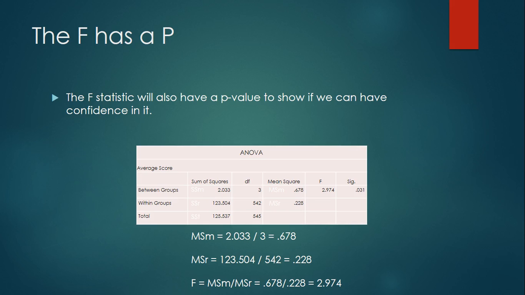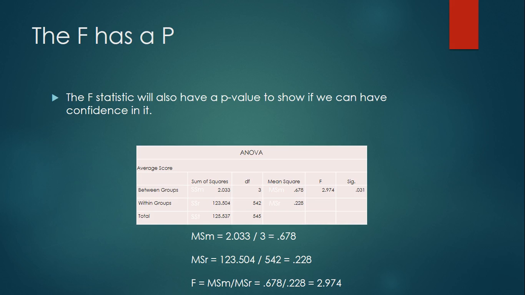We have what's noted as between groups. I've designated that as model, and that is the difference between the groups. Then we look at the difference within the groups. That's if you've got 25 students in each group, how much variation is there within the groups? And that's our SSR. So the between groups, the ANOVA is designed to explain that. So we're looking at that. That's our SSM. What's the ANOVA able to account for?